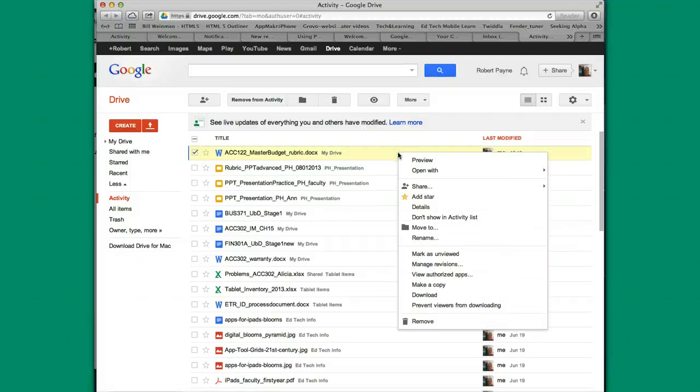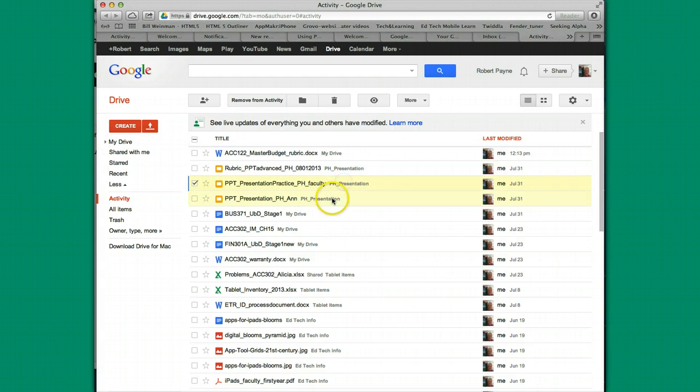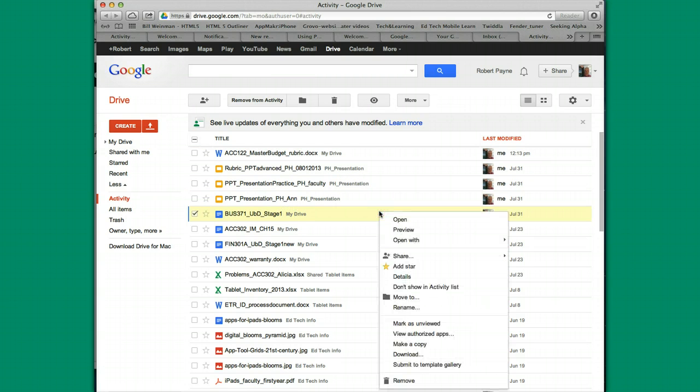If you didn't have a Google user that you wanted to share the document with, or you weren't sure that they were a Google user, again, go to share. And I just either right-clicked, if I'm a Windows user, anywhere in this yellow box. Once you identify what the file is, you see how all of these yellow boxes pop up. So I just right-click on that yellow box. If I'm a Mac user, I can use Command-click to get that particular spot open, or if you have a Windows mouse that you're using, you again will just right click. And so again, I'm going to go to share. This time I'm not going to go to the second share. I'm going to go to email as attachment.